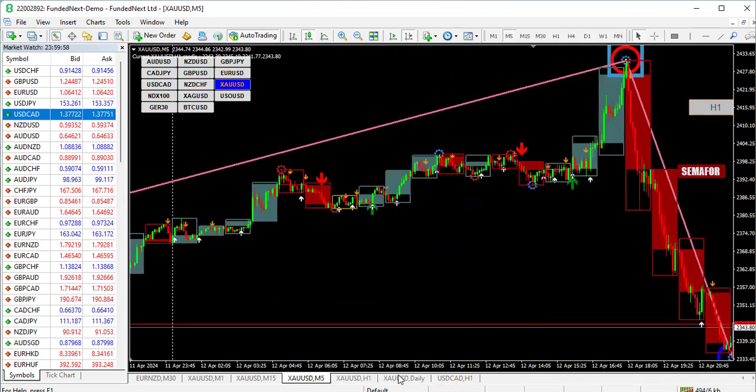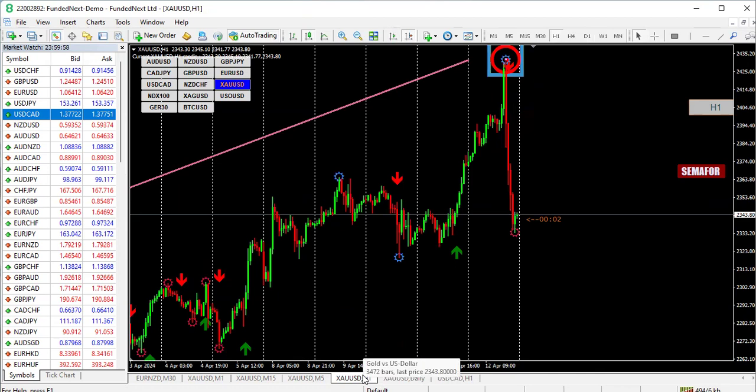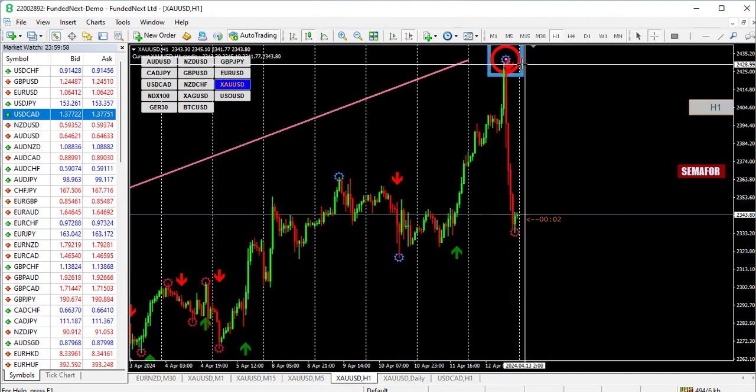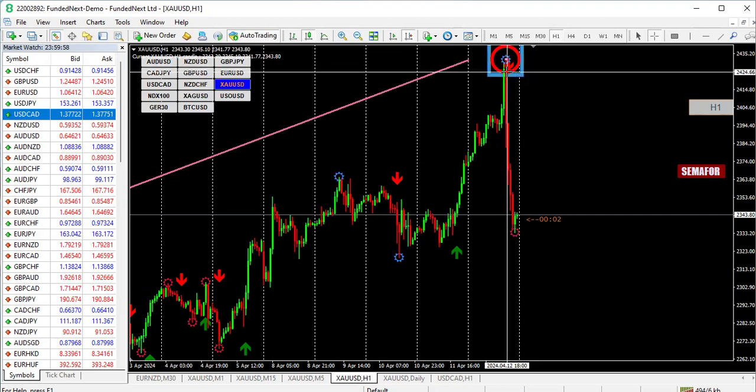Now, let me tell you the scalping area. How do I scalp? Since I'm only trading one pair and I want to trade every day, for now, I just want to trade every day because I need to make a lot of money as soon as possible, and not blow my account and use minimal risk. So if I see now the trend has changed on the 1 hour, but the daily is still showing us bullish, and you can see the trend change on the 1 hour at this point.